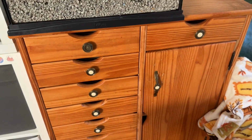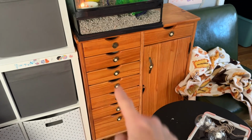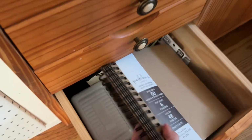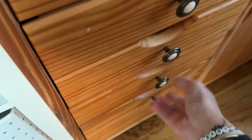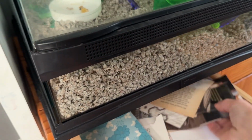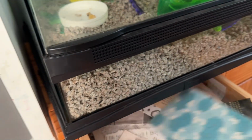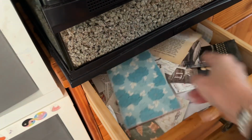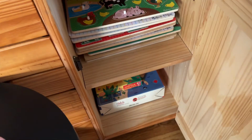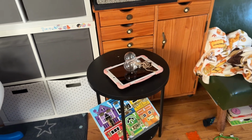This cabinet right here. All of these drawers right here, the bottom drawer, wait till you see in here. This is all sticky notes. It's all sticky notes, a little bit crazy. And then notebooks, notebooks, notebooks, notebooks. And then this drawer right here is all just scrap paper from when I'm scrapbooking, or pages that my friend Kristen gave me that are Cocoa Daisy. Just a bunch of paper that I can use as torn paper edges. And then over here, this houses the kids' puzzles. So this stays right there. And they know they can get into that one.